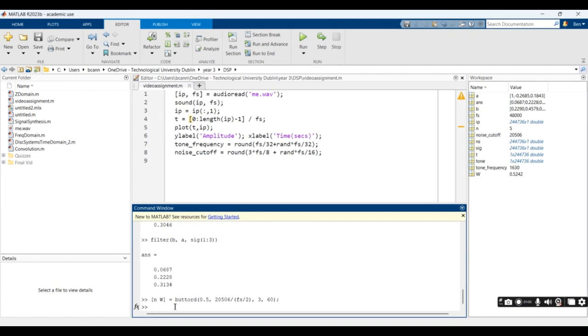So they're the N and W, so now I'm going to get the B and A coefficients by using the butter function on N and omega.